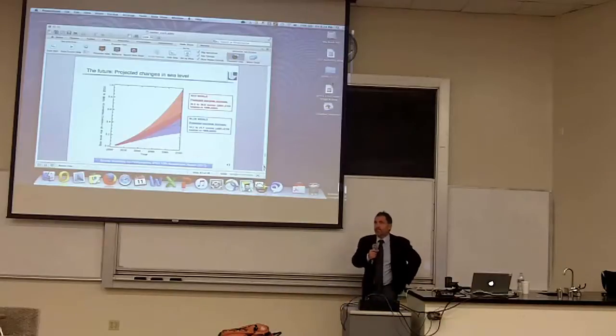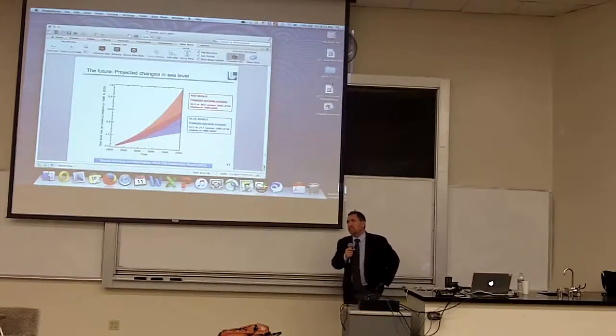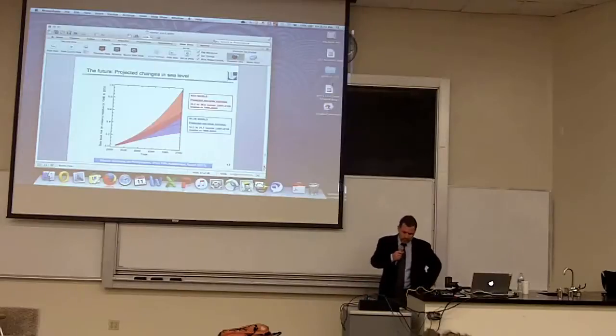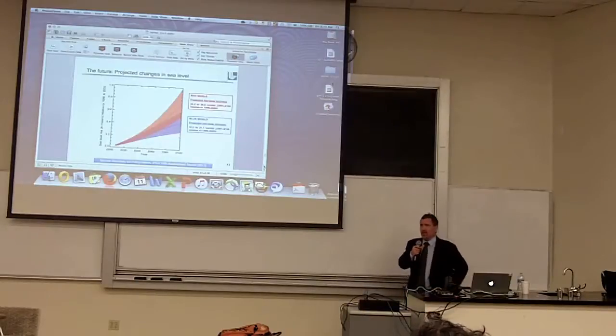Yes, sir. Would you want to say something about some of the effects of these various scenarios? For example, what does 800 parts per million world look like compared to 550 or 3 world? Yeah, so the question was, 800, 900 parts per million, what does that world actually look like?